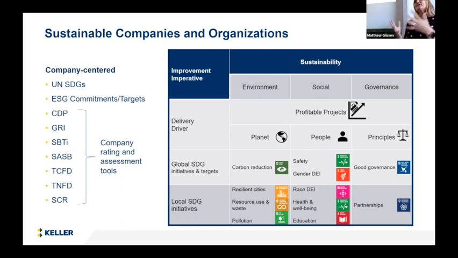So with the framework of the UN SDGs, we've made ESG commitments. Many of you are familiar that environmental, social, and governance, ESG, is how sustainability is often reported and categorized. So we can make those commitments and targets and line them all up. At Keller, we use a 4P approach: project, planet, people, and principles. Then we align those to the UN SDGs, you can see there. And that feeds into our environmental, social, and governance reporting to allow us to be accountable for what we do.